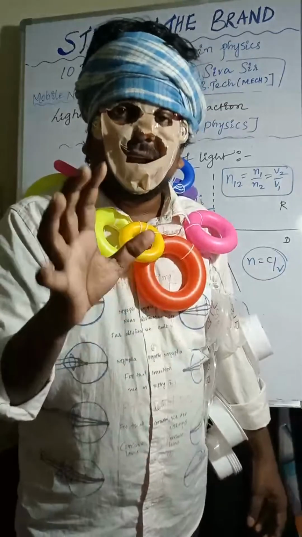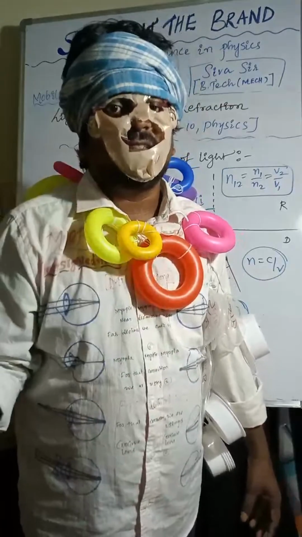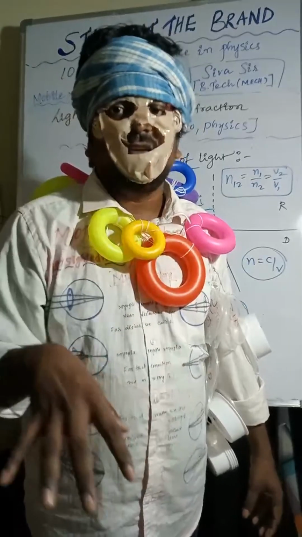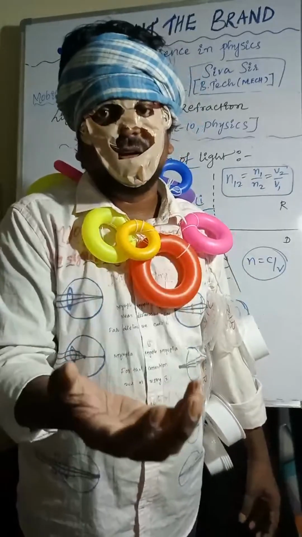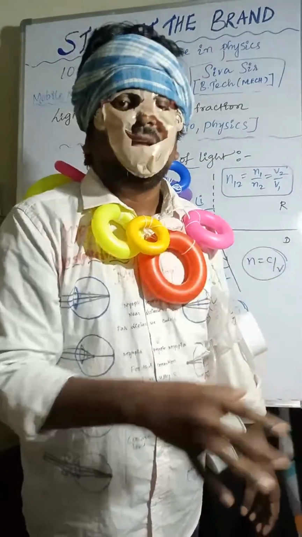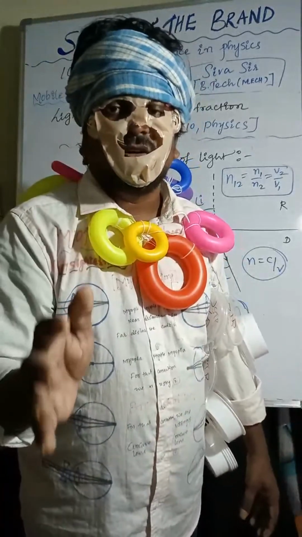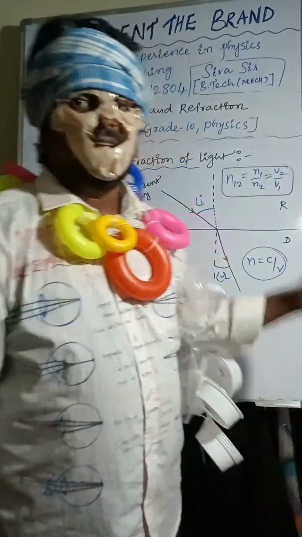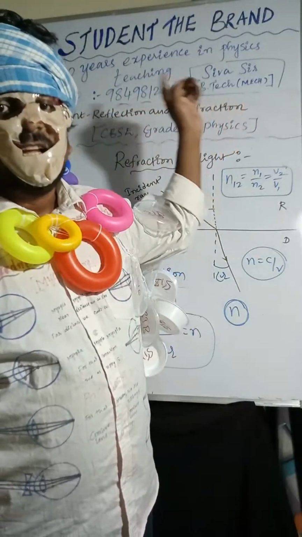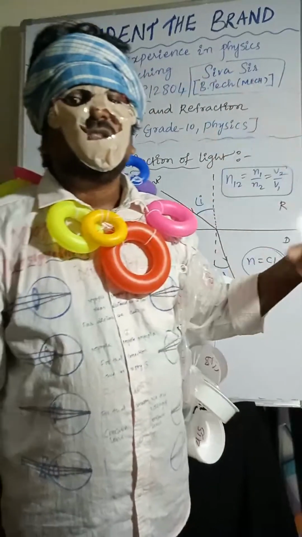That is the reason I'm doing all these activities, these experiments, these different kinds of activities. I can understand that I am teaching in a different way compared to others, going in a different manner. If you like it, I talk with students who are ready to learn. That is the reason my channel name itself is Student the Brand, for those who are able to learn, ready to learn, and want to learn.